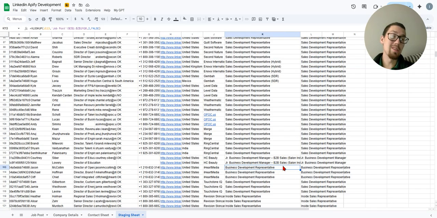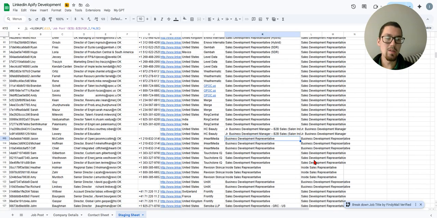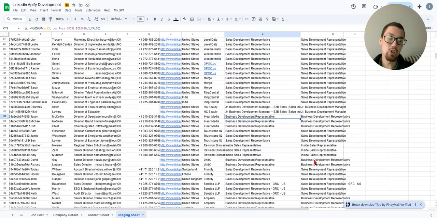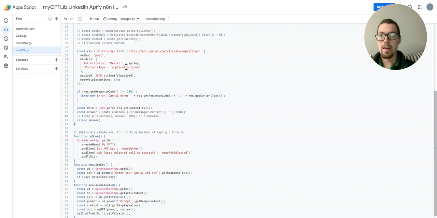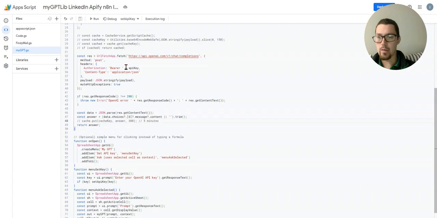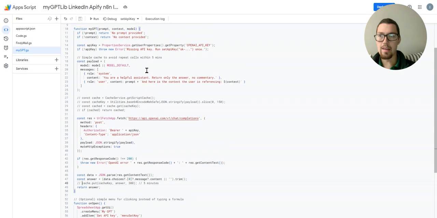So when I pop this into my cold email campaign, it's going to be perfect because it's normalized, so it's not going to raise any red flags. It's going to show that I took the time, that I really cared about the people I'm sending these emails to. So I'm not sending them stuff that looks bad and is junk. So the question now is, how can you set this up for yourself? Let's walk through that. To get the code, the code you're going to run is right here. It's just called my GPT. And I'm not going to give you my API key.